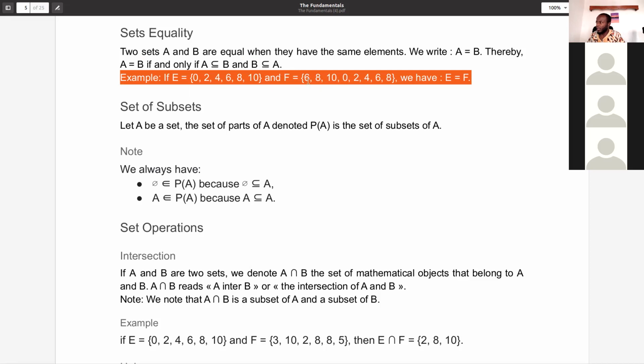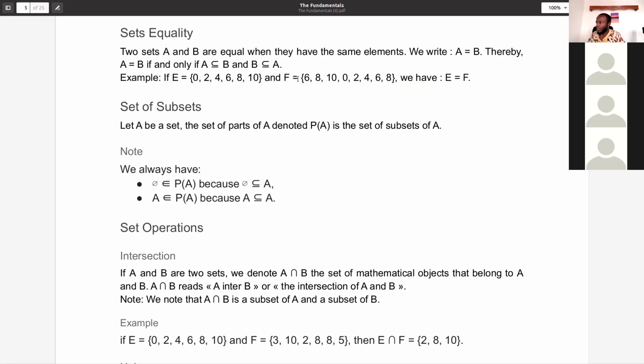So over here, it's as if we had 6, 8, just one 8, then 10, then 0, 2, 4, and we omit this 6 because we already counted 6. So they have the same elements.